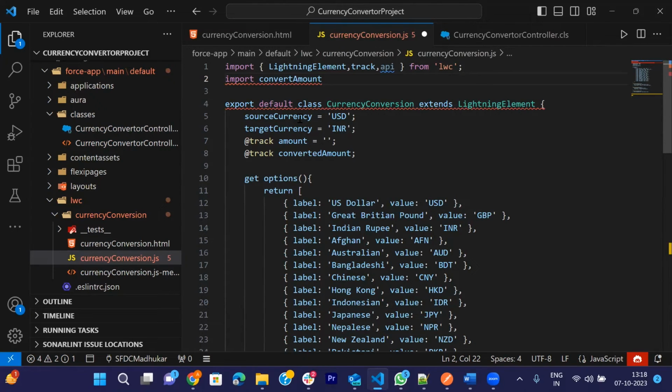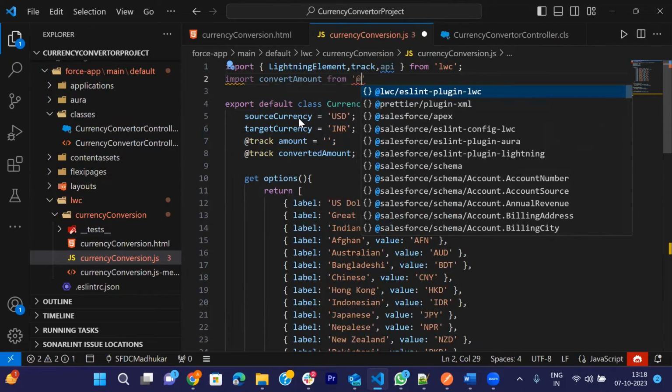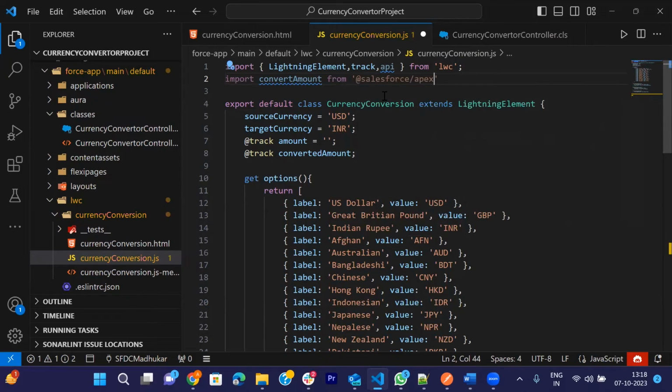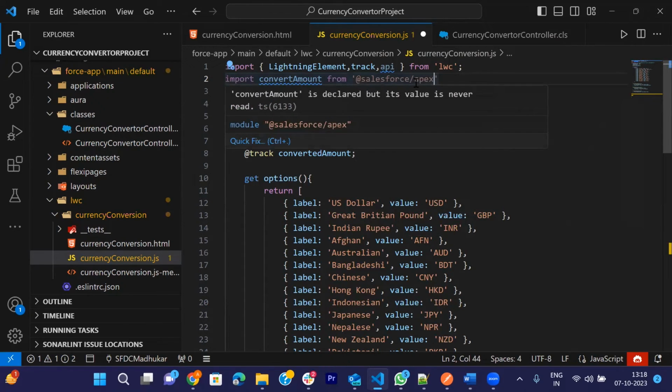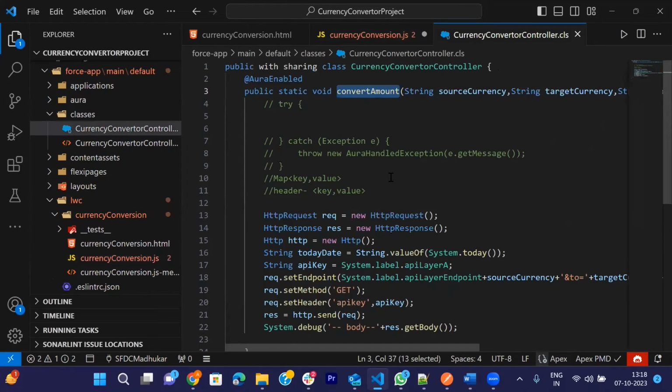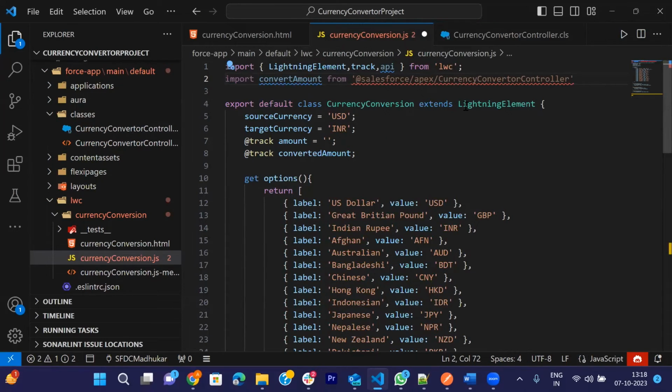So here you give the import, and after that you need to use from, then @salesforce/apex, then / your Apex class name, and after that your method name.